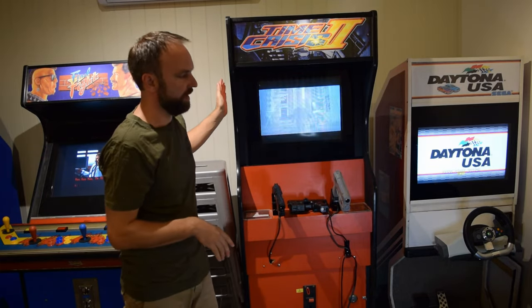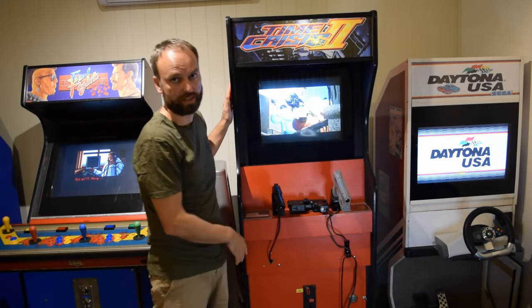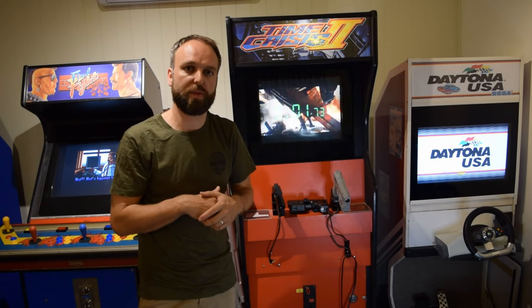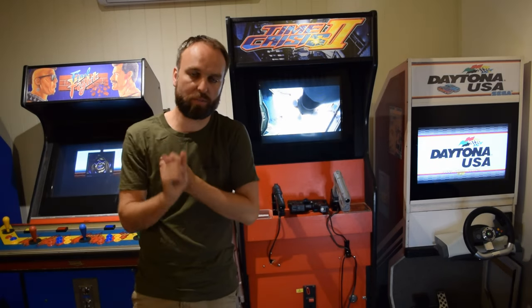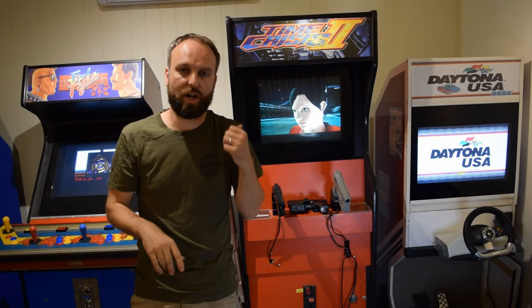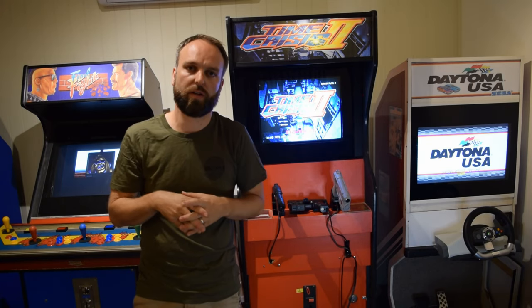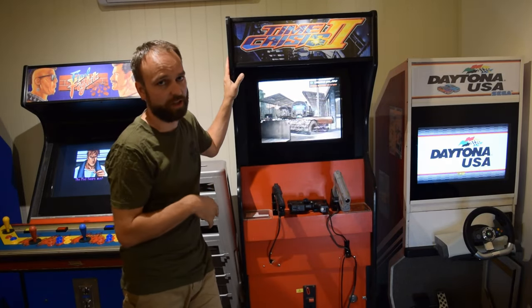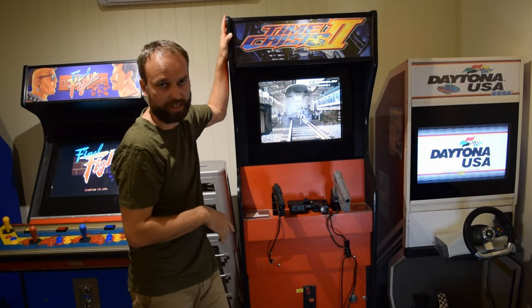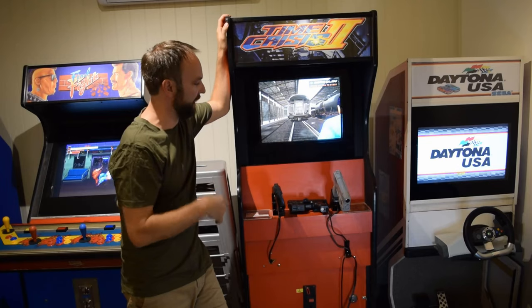This one didn't cost me very much at all. I held out until I could find a cabinet at the right price. I won an auction because I was willing to pick something up in a regional location. It had a starting price of $100 on eBay and I won it for $100. The seller was very gracious, kept to that price even though they knew I was getting a bargain — they even helped me load it into the back of my Nissan Parklander. I took it home for $100 cash.